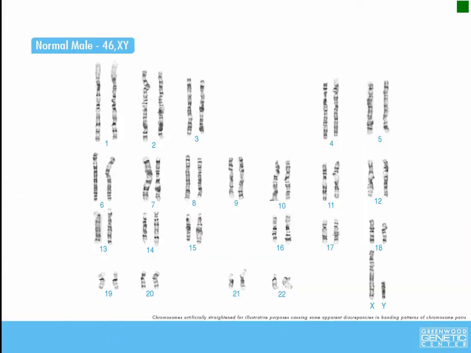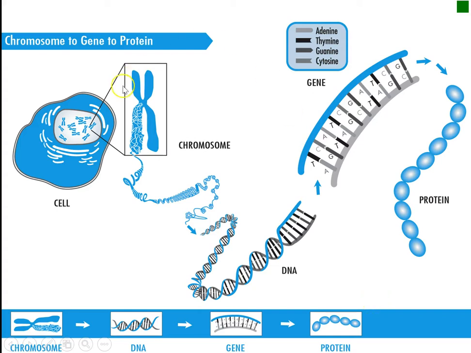Here is a male karyotype. The first one we showed was a female, and there's an X and a Y. So the Y chromosome is much smaller than the X, and there's less genetic material. So inside all the cells in our body, we have a nucleus. Inside the nucleus are the chromosomes. And the chromosomes are really like a scaffold that holds this genetic information, very tightly wound. The DNA is used as a template to make RNA, which is then used as a template to make protein.